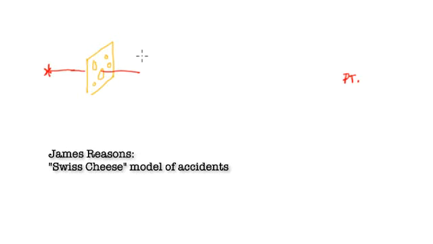I think it may help to start with this very general view of things. This is the Swiss cheese model of accidents, attributed to James Reason. The idea here is that you have some problem or deficiency or issue starting at the left, and it's potentially going to reach the patient on the right and cause harm. But you have these barriers or checks in place, and those are the slices of cheese, the Swiss cheese, that are lined up to try to stop this from going through.